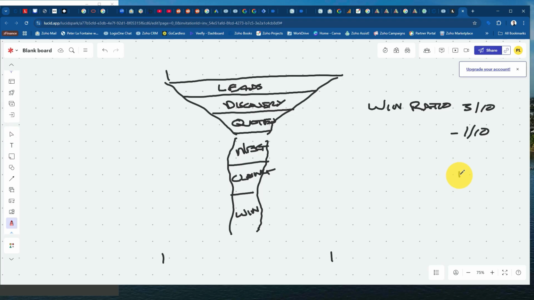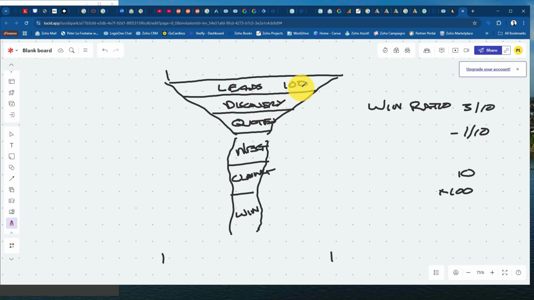So if we want to win 10, then that simply means we need 100 leads. So what this helps you do is visualize, incent, or report back on how you're actually going, and review your business. If you know that you're looking for 10 wins, you're going to need to fill your funnel up with 100 leads. Okay, so if this represents 100, then we need to chock our pipeline full of 100 leads.